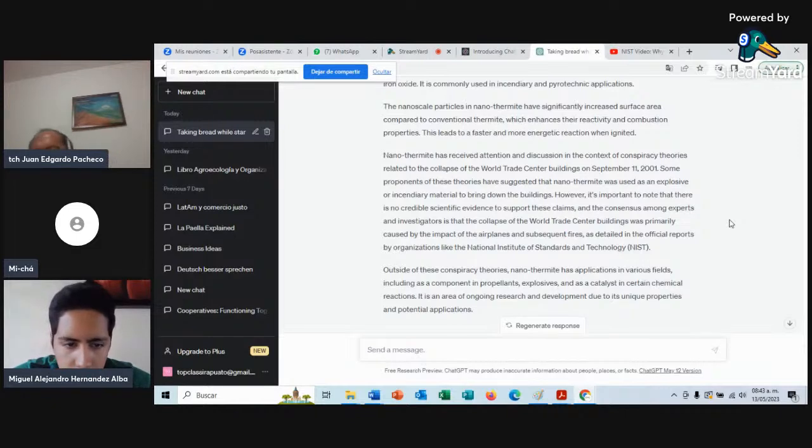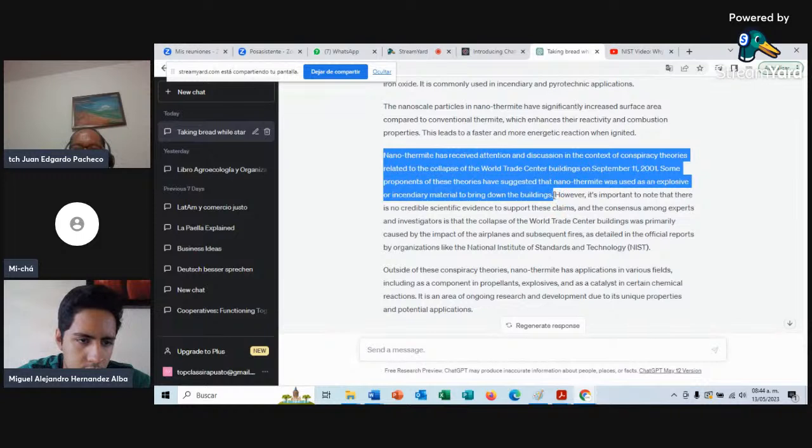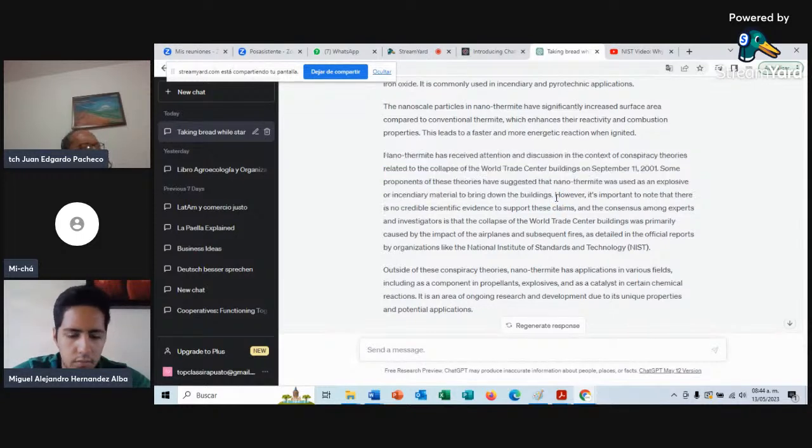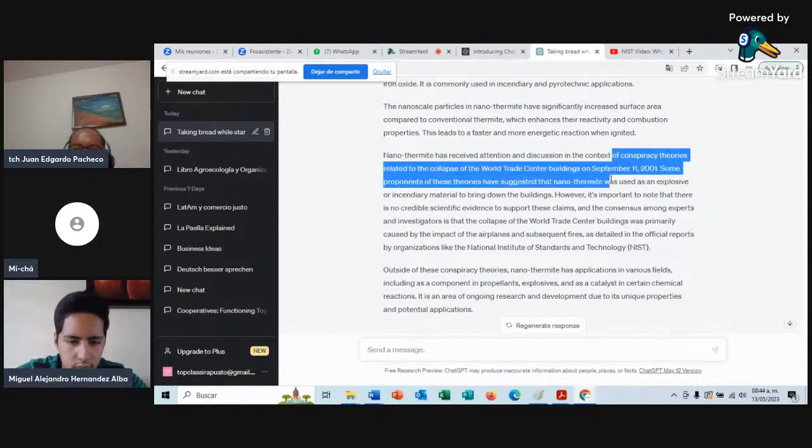Okay, so the researchers found nanothermite in the debris, in the residues. And nanothermite, what it says, is a chemical compound that can only be used by the U.S. Army. And they found it there. They say, how can it be if only the U.S. Army uses this material? And it was found in the buildings that collapsed. They say, wow, how can that be, right? And here they support some conspiracy theories related to the collapse.